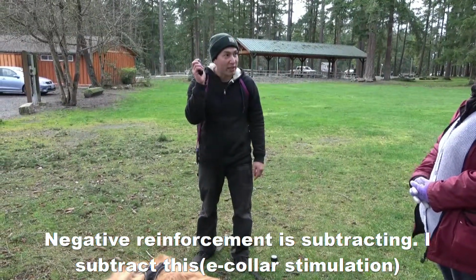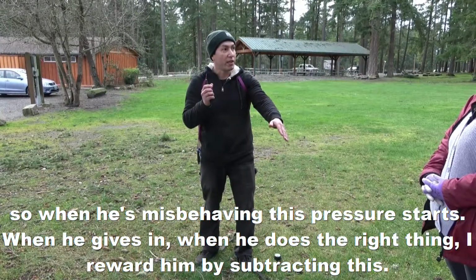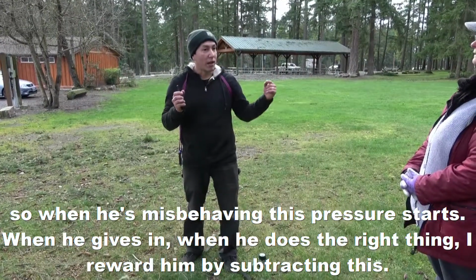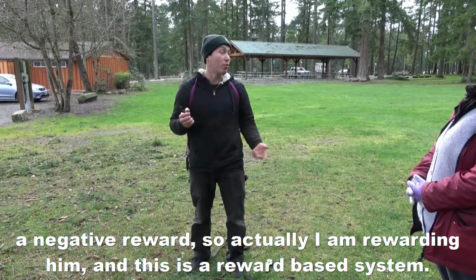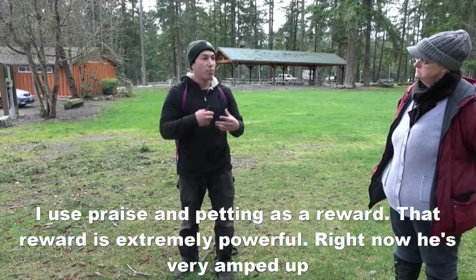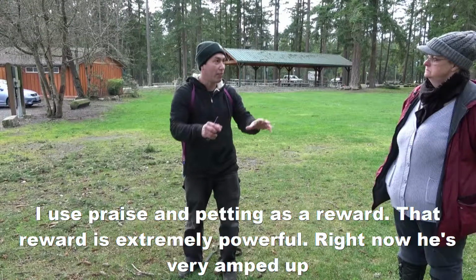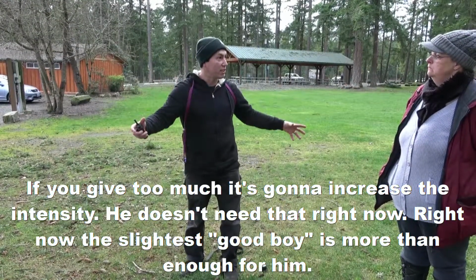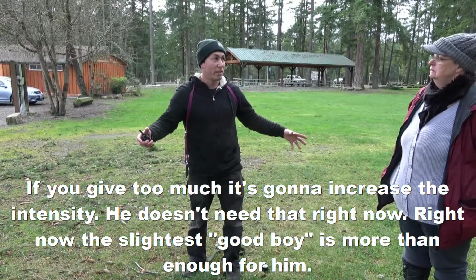I subtract this. So when he's misbehaving, this pressure starts, and when he gives in, when he does the right thing, I reward him by subtracting this, a negative reward. So actually I am rewarding him, and this is a reward-based system. I use praise and petting as a reward. That reward is extremely powerful. Right now he's very amped up. If you give too much, it's going to increase the intensity. He doesn't need that right now. Right now the slightest good boy is more than enough for him.